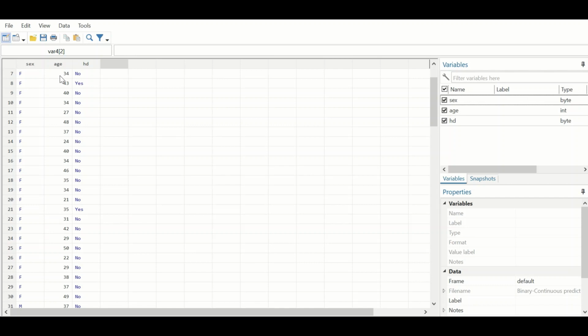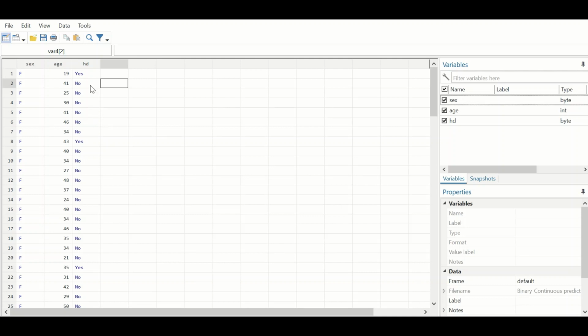The age variable is a continuous variable measured on a scale of years, and a third variable is heart disease, and this is a binary variable that can either be 0 or 1. 0 stands for no disease and 1 is assigned for having the disease.